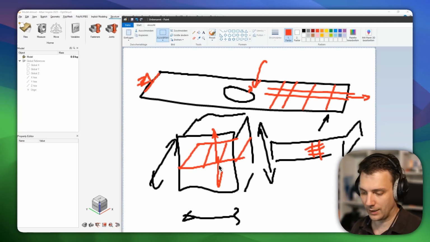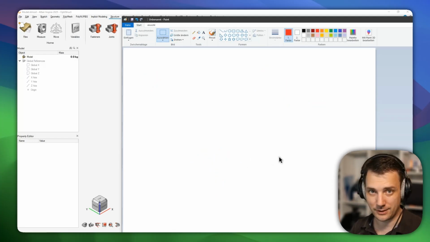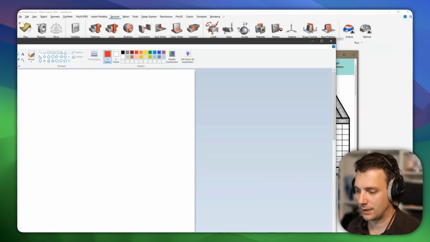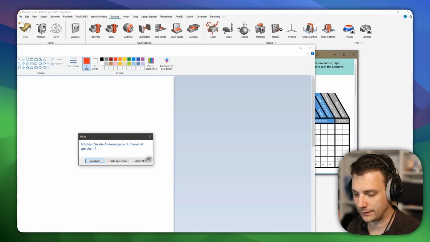So whenever one dimension is rather small compared to the other two, you should consider a 2D mesh rather than a 3D mesh. And this is what this lecture is about.